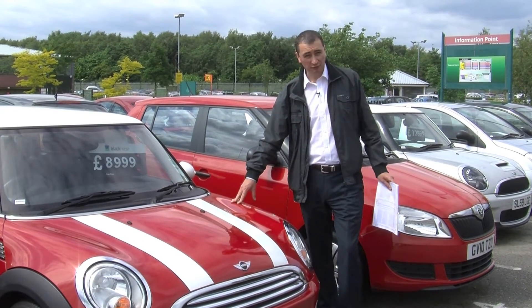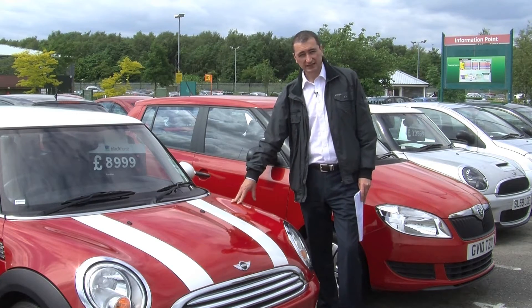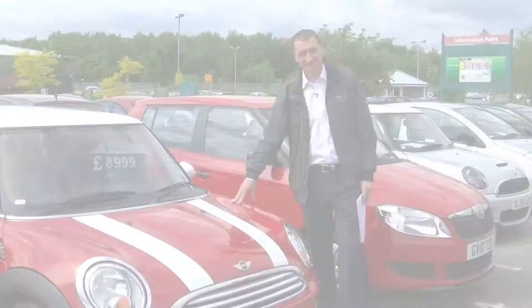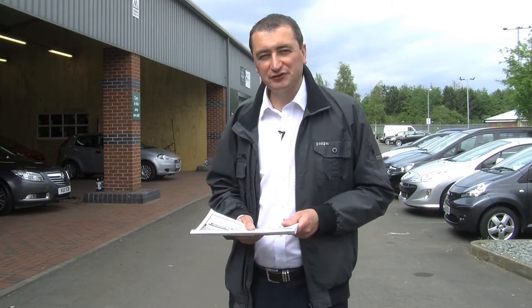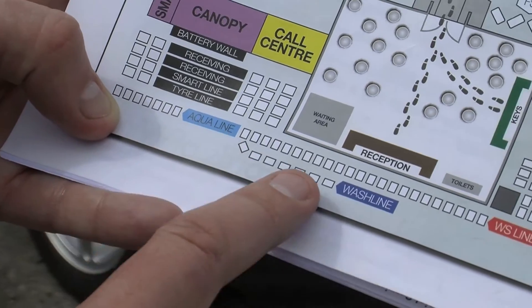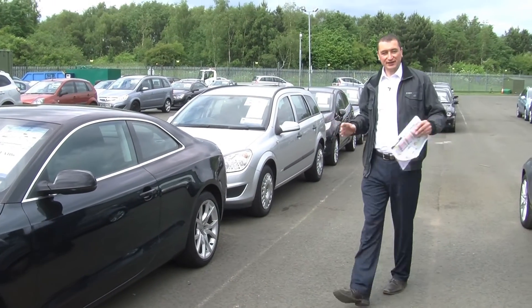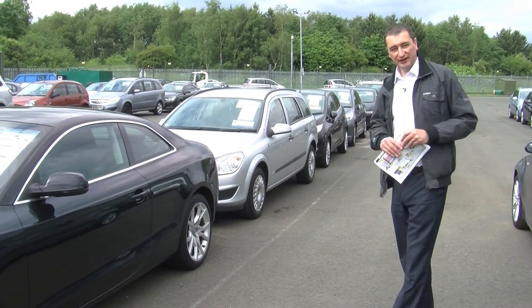Some of the cars that have just arrived on site are not always in front of the showroom — they might be behind in receiving or the wash line, and we'll help you find those as well. If you find your car is in receiving, it means it's arrived on site and you are free to walk around the whole site here at Ford's of Winthorpe. Let's take you behind the scenes — so we're now behind the scenes and this line is receiving.